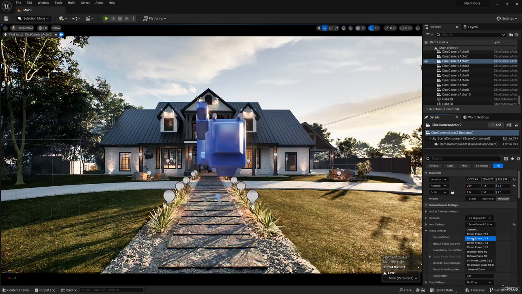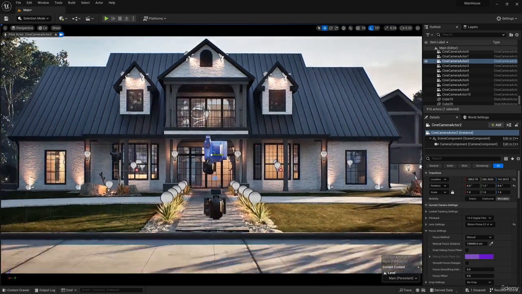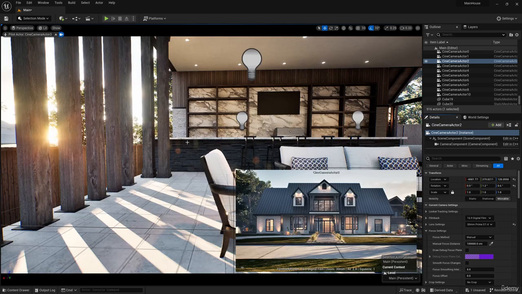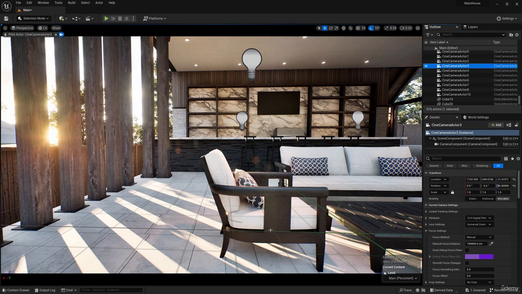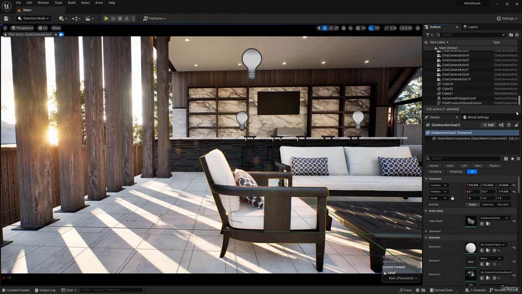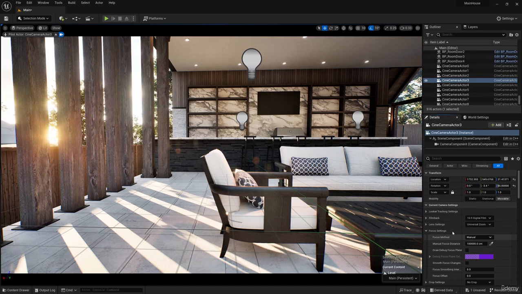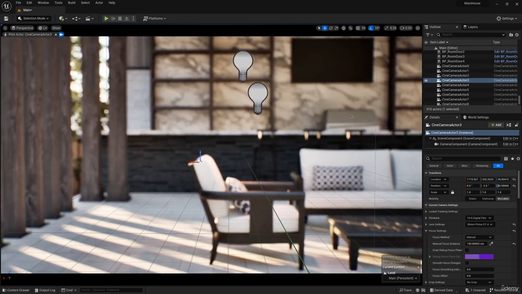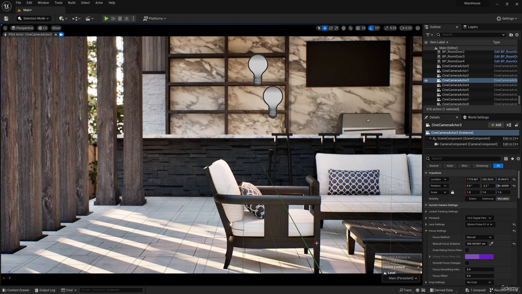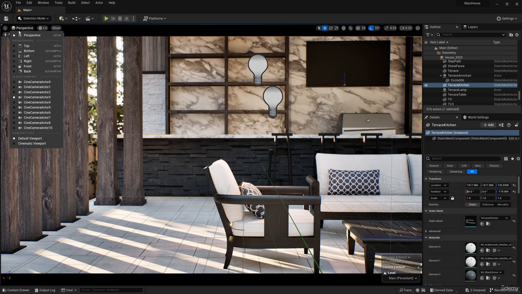I'll set up a general plan for the house. Next camera. I need a close-up on the furniture on the terrace. Another camera overlooking the garden.